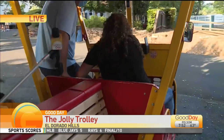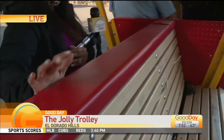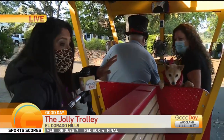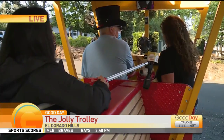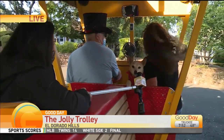We're going to hop on in. Scott's going to get on. You guys, they're super safe. In here is storage, and they've even got seatbelts, too. I mean, they thought of everything. And the light in the front plays to music. Oh, yes. All the lights in here go to music. I love it. Oh, and this is the mascot. Yes, this is Harvey, the mascot.